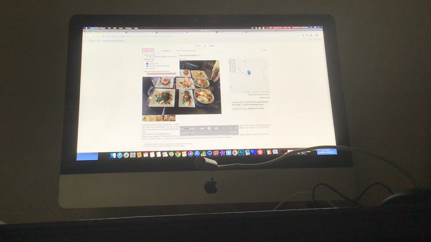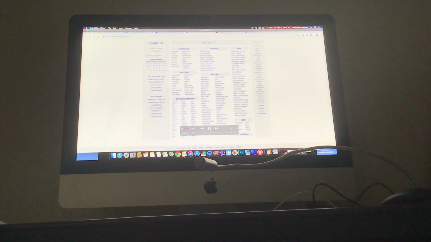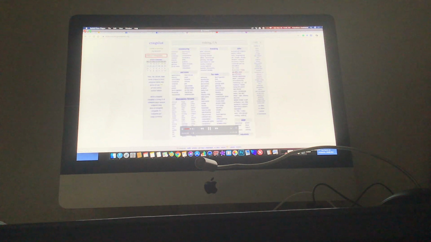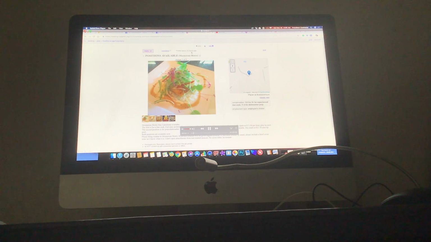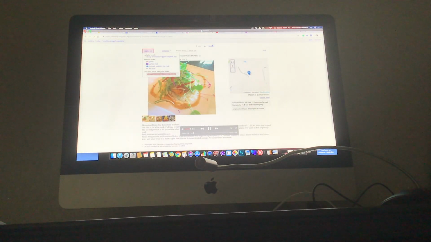And then here on Craigslist, I went to Reading, and then I went to jobs near me. See, Reading, California. This is my personal account, by the way. So my account is here. This is my email and everything. So going back to Craigslist, you could go look for work, and right here there's a job available posted about 14 hours ago.